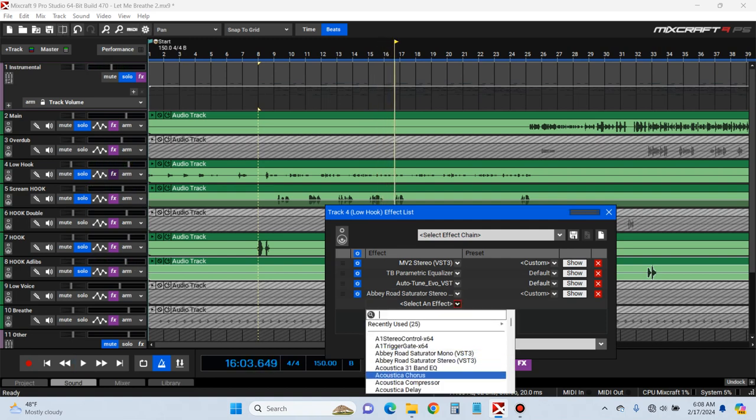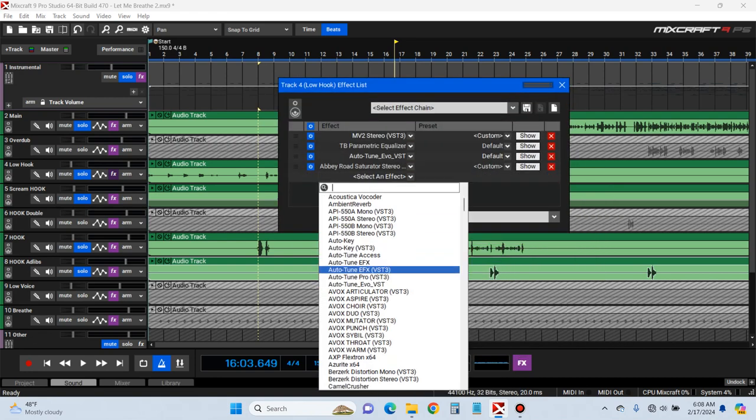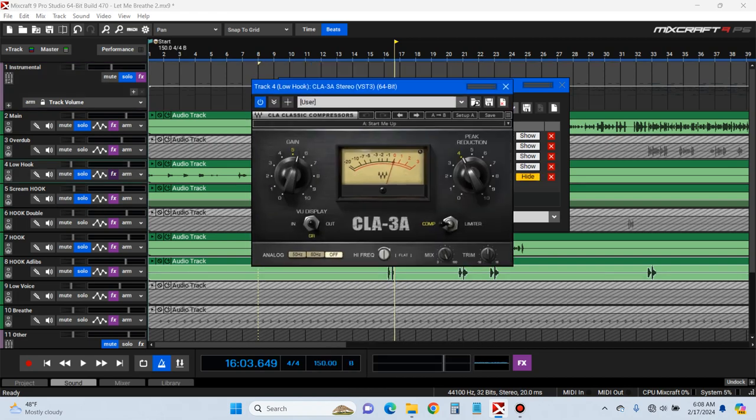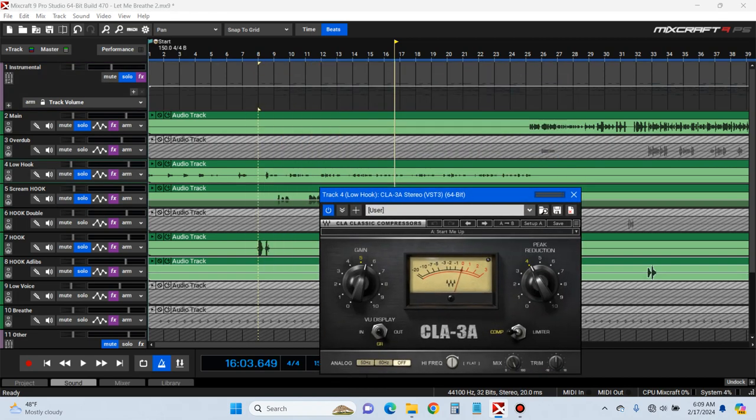I'm gonna add another LA-2A on there. Actually, I might even go 3A. Getting crazy right now. I just need just a little bit more smoothening.